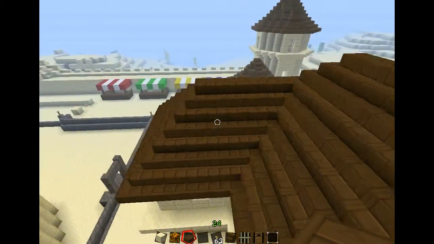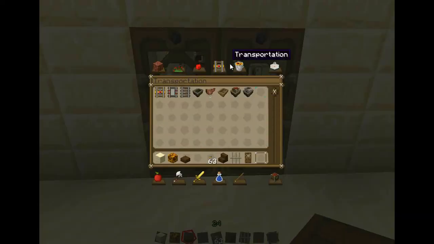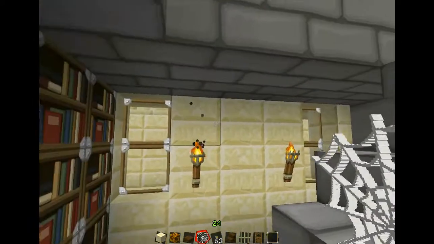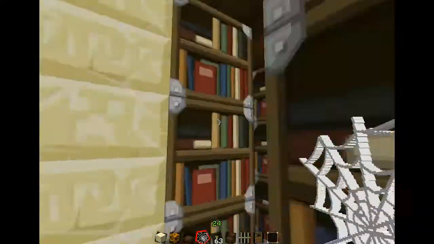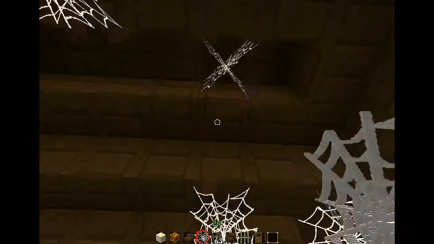And I skipped the build of the roof because it's a roof build. It's not really important. And I finished the roof, and I thought, hang on a minute, a lot of libraries are not used much, and they have cobwebs. So as you can see, what I'm doing now, go around the place, add a few cobwebs. It does look nice.